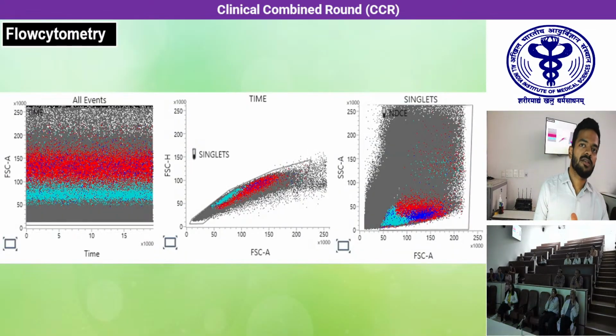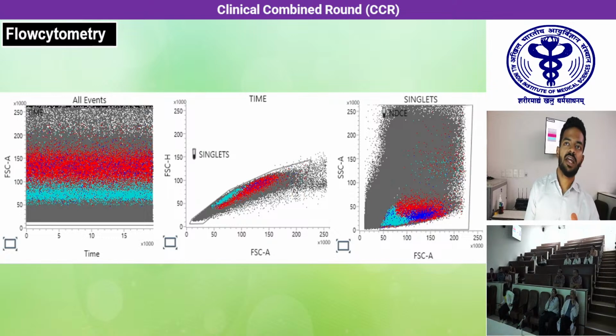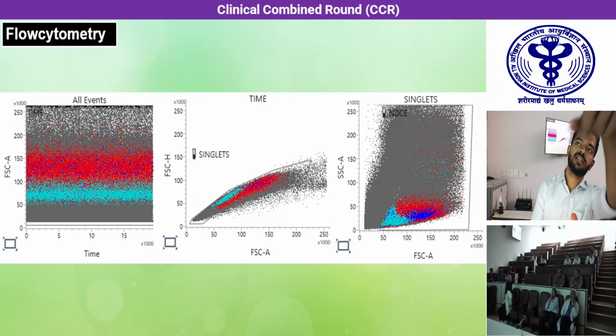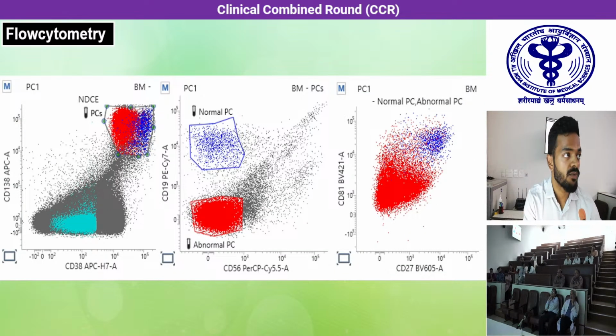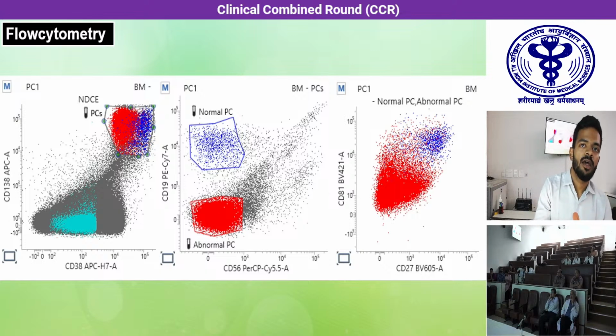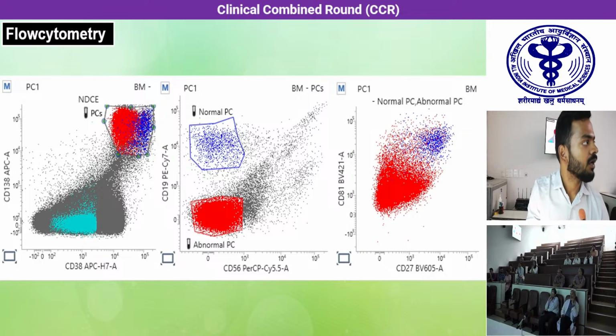This bone marrow aspirate sample was subjected to flow cytometry. So the continuous events were gated, followed by the singlets, following which we eliminate the debris. And the plasma cells are gated in the CD38 and CD138 gating. The aqua blue cells in the bottom are the normal B cells, and the plasma cells are there in the top right in the first plot. Then a normal plasma cell will express CD27, CD81, CD19, CD45. These are the normal markers, and CD56 will be absent.